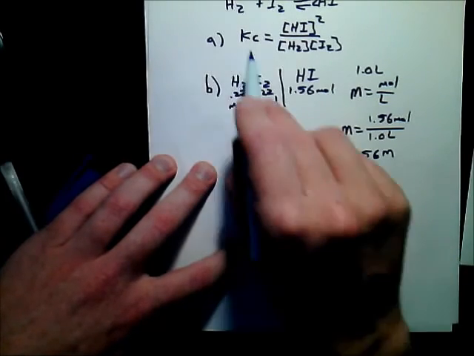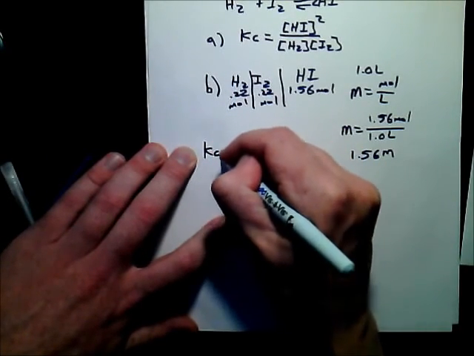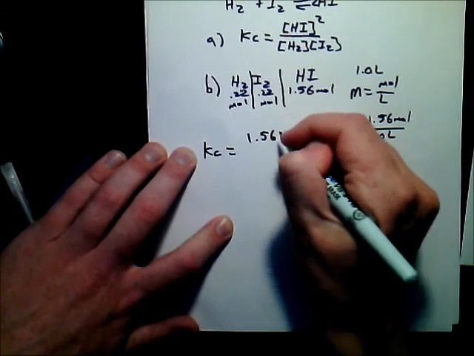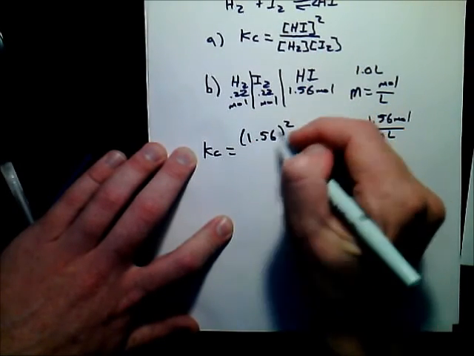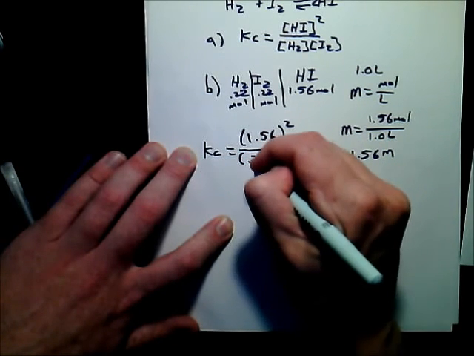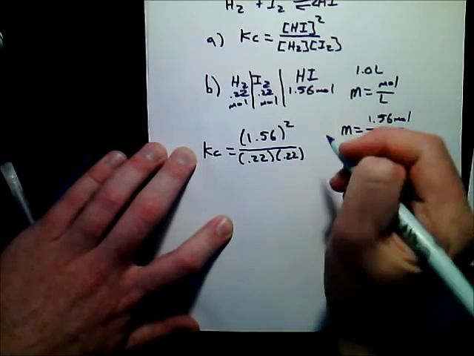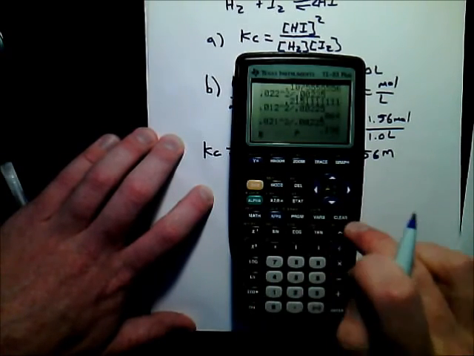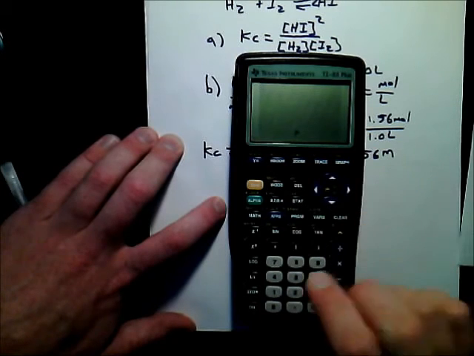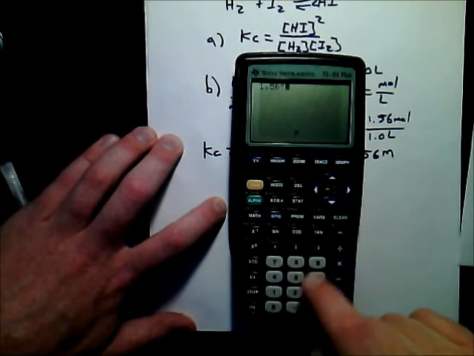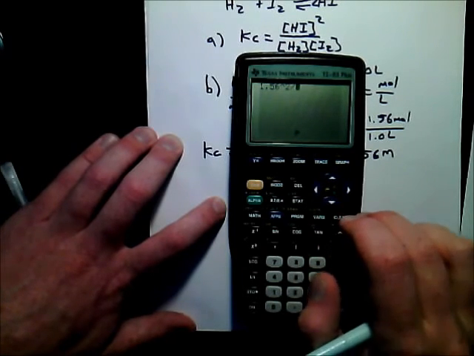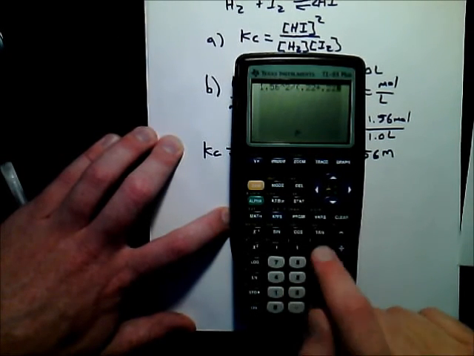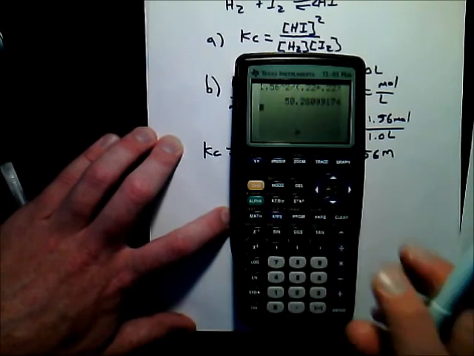So what I'm going to do is put all three concentrations into my equilibrium expression and simply solve it. I've already figured out the concentration of the HI is 1.56. Don't forget to square it. And both of my concentrations here are 0.22. So I just need to solve that little mathematical expression. I get out my handy-dandy calculator. I'm going to take the 1.56, square it, and divide by, it's really important to remember to put those bottom terms in parentheses, close parentheses, and so we get 50.28.